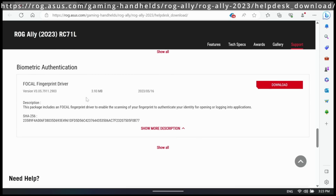If you're having issues, I know some people have gotten their fingerprints deleted, or it just kind of craps out and doesn't register the fingerprint anymore. I think the Windows fingerprint system is dog slow and crap in general. I really hate it. But if you're having issues, try re-downloading the driver here, and that's the Focal fingerprint driver.